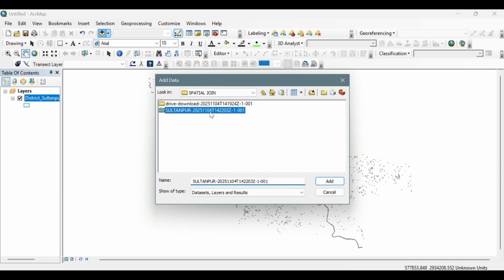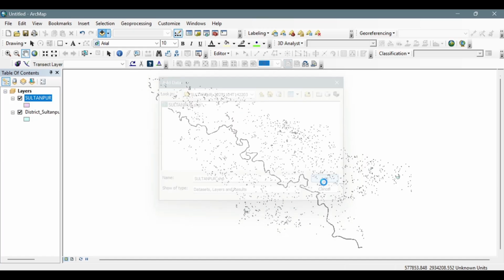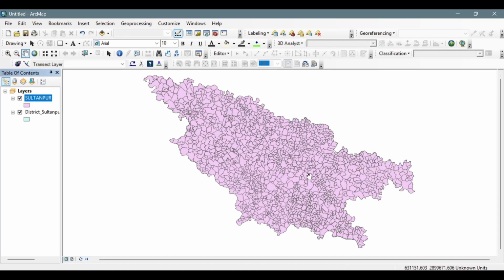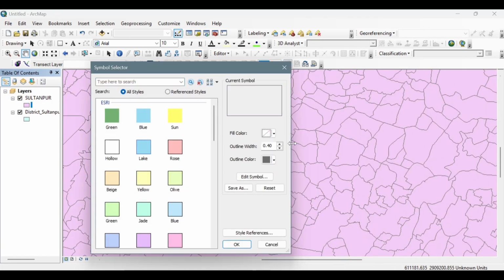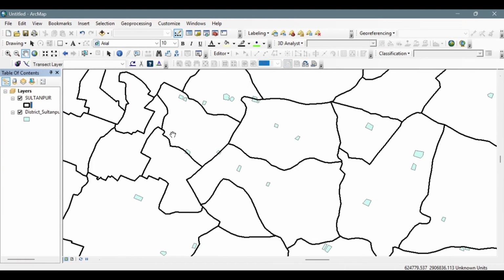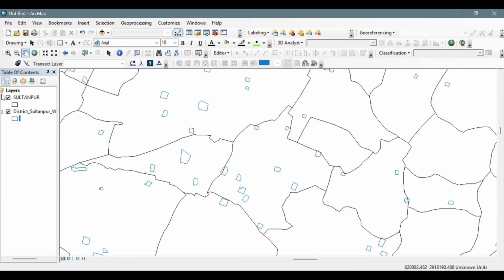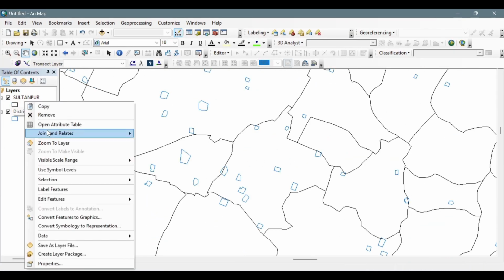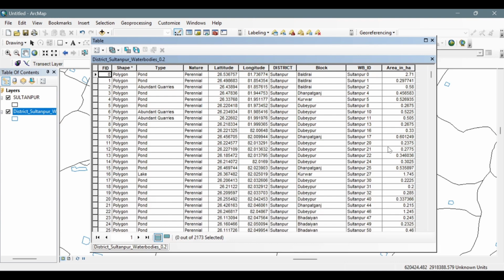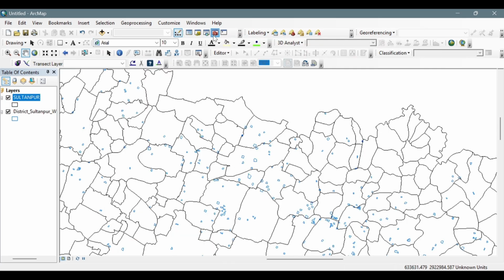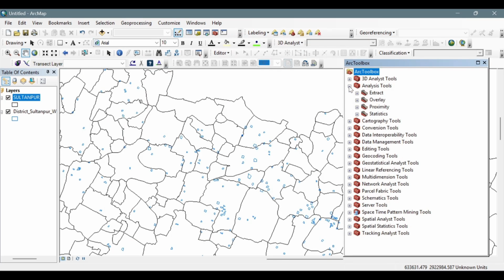For this I already have the village map of this area. There is no common field between these two features. So what I will do, I will use the Spatial Join tool to add the village name to the water body features. Now let's open the Spatial Join tool.